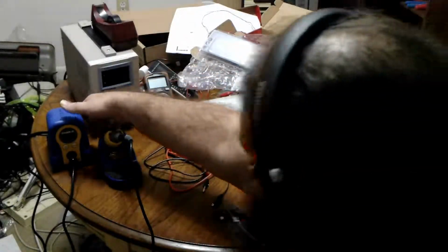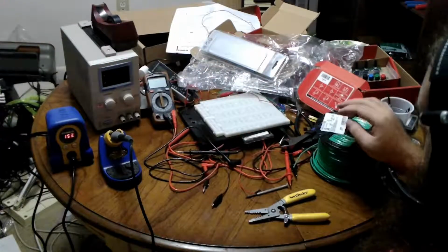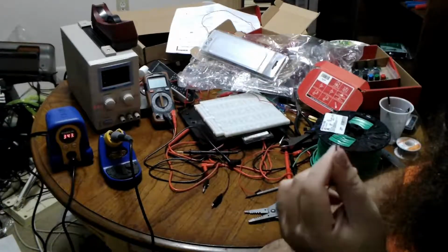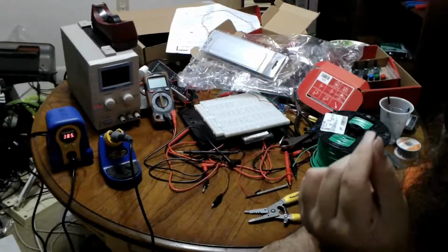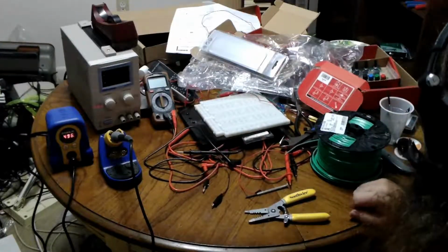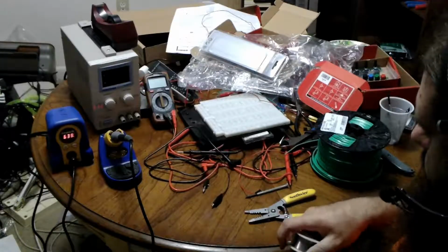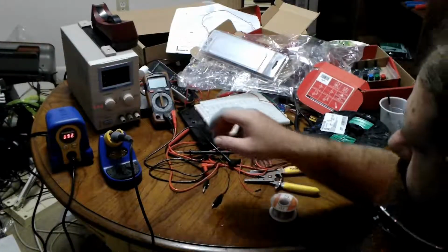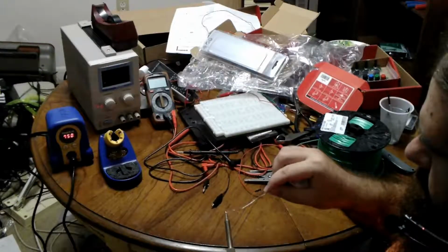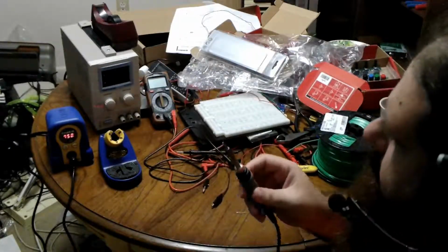So what I'm going to do is forget to turn my soldering iron on, so now I have to wait. But what I'm going to do is basically put some solder on the end of here so it's not stranded anymore. It's a soldered thing. And then I'm going to use something called a crimp tube. So let me get my solder ready because my soldering iron is already almost done. This is leaded solder, so remember, you're going to want to wash your hands and not lick your fingers. So just go ahead and clean the tip a little bit using the flux in the solder. There we are. Good enough?